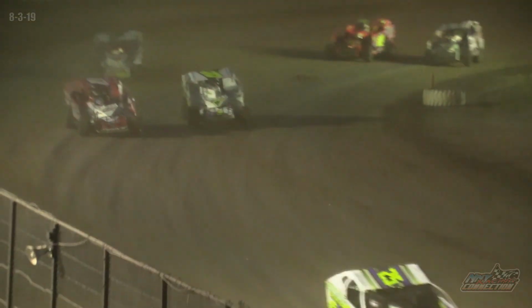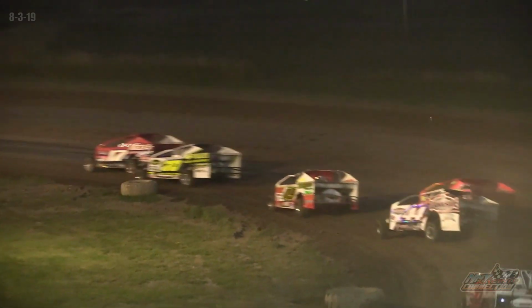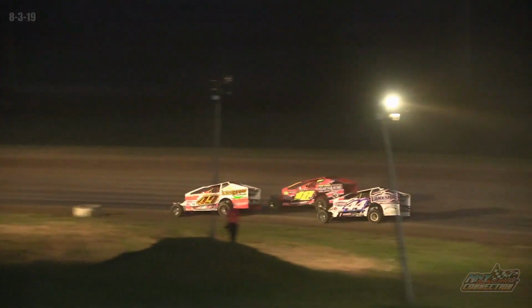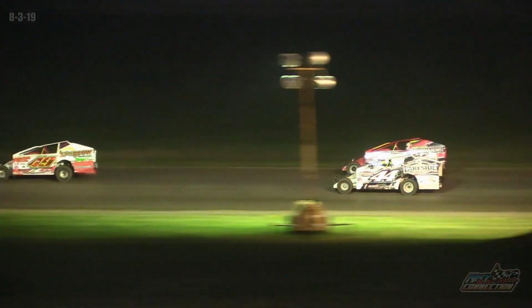Billy Dunn looks at the back of that battle as they swing off the north end of the Speedway, down the front stretch. There's the 18W of Scott Webb. He's going to get outside of the 44 of David Rogers, and Scott Webb tries to take the spot away. Off turn number 2, he will go. Down the backstretch, that battle will continue as they head to turn number 3 and 4.